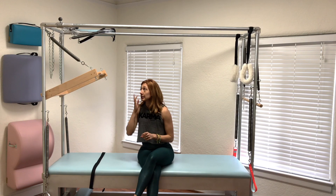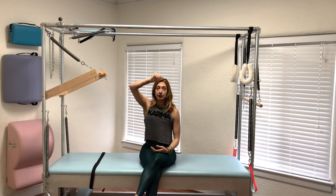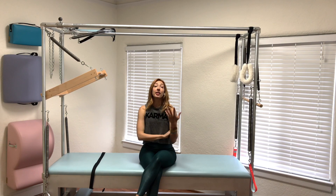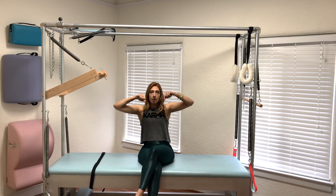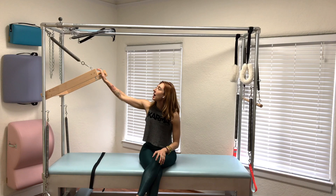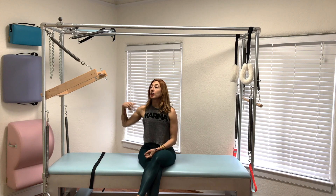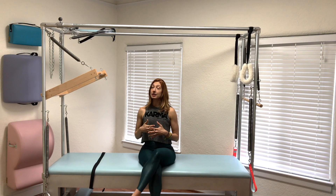A couple of key things I didn't go over: as you roll up, your arms are straight. Some people, as their arms pass their forehead, start bending — that's not great. You want straight arms when you roll up. The other thing is as they start to roll down, they already start to pull the bar down — we don't want that. We want to reach up into the bar to roll down. If they start pulling down, it makes it almost impossible to keep their center, and they end up falling or knocking themselves in the head. Whenever your spine is moving, your arms should be straight; when the bar is moving, your arms can be bent.